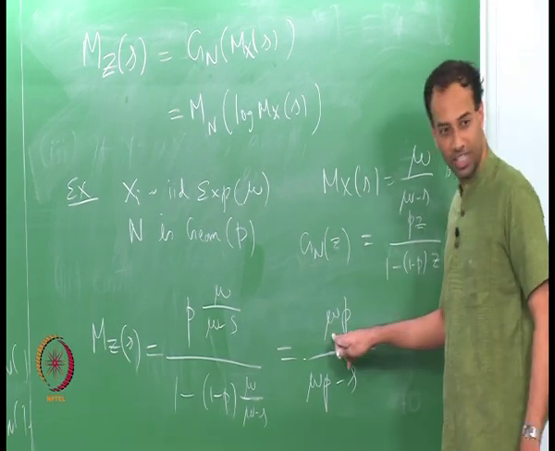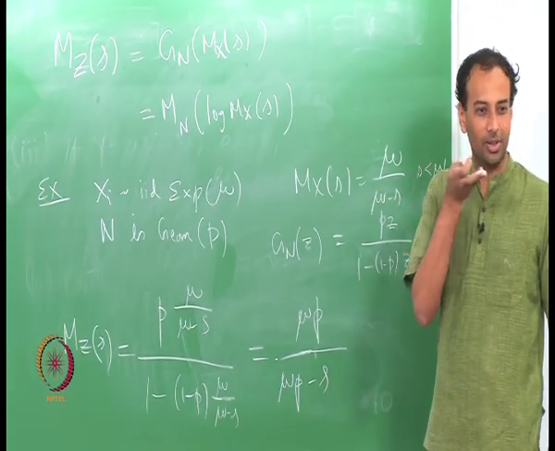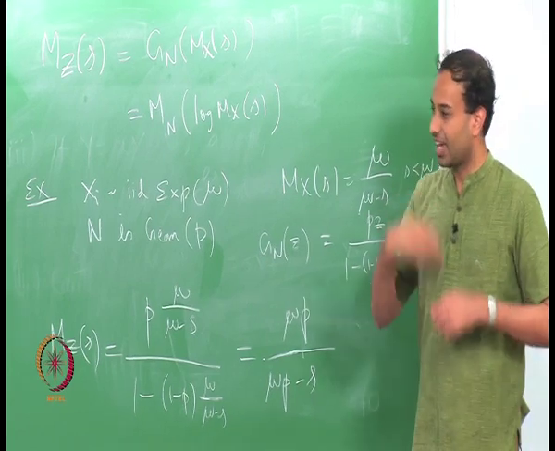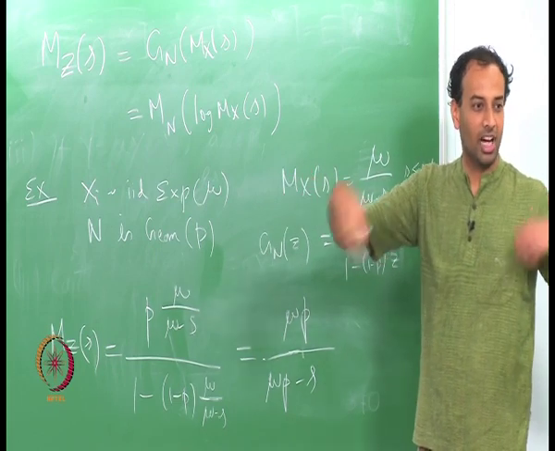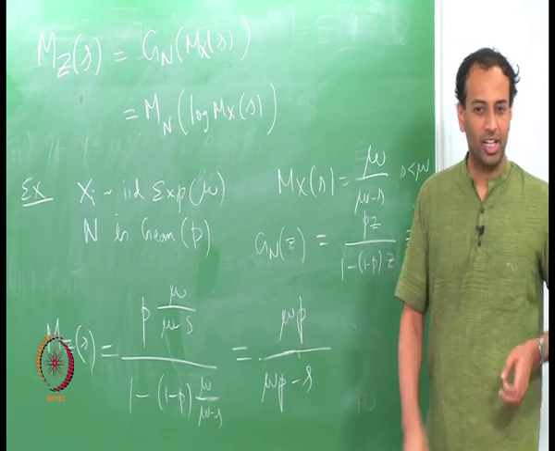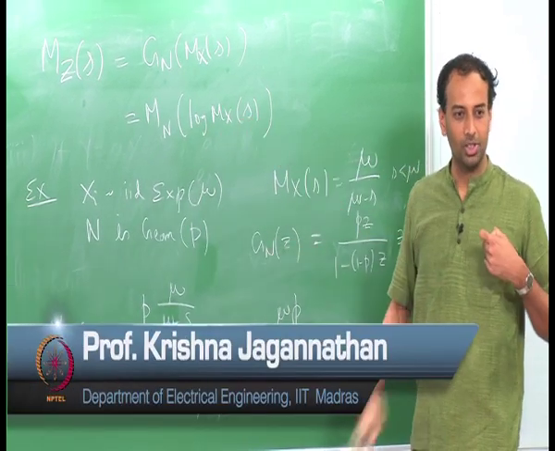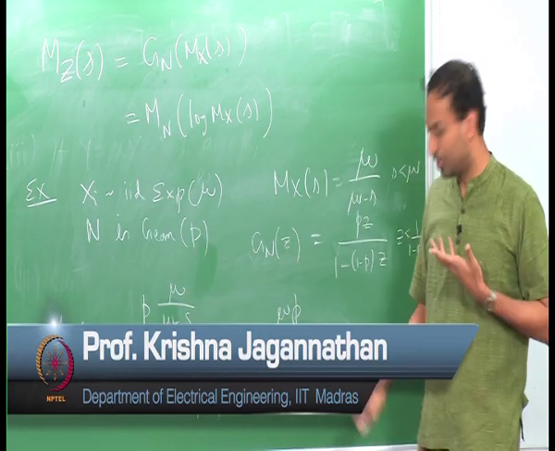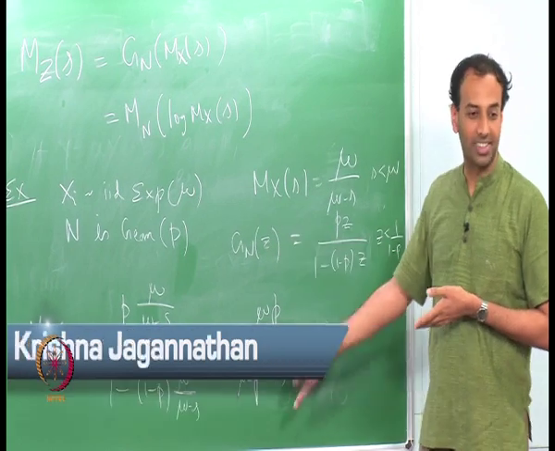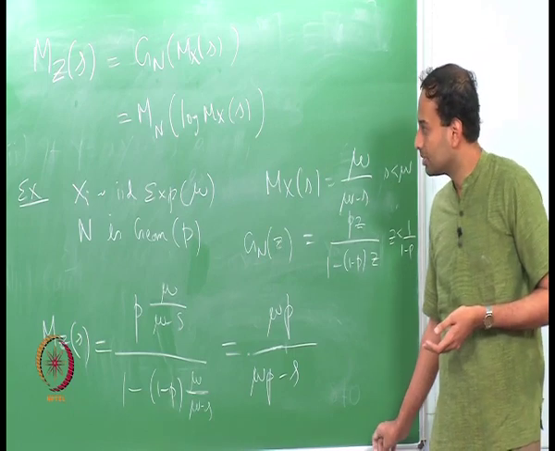Actually, I did not even compute that because I know the answer. The answer has to be an exponential with parameter mu p. You remember the taxi example, or alpha particles, either example will do. You are waiting for taxis which arrive with exponential durations, and with probability p they are unoccupied, and with probability 1 minus p they are occupied. So, you have to wait for a geometric number of taxis, each of which takes an exponential amount of time to come. So, the total time you wait is exponential with parameter mu p. This is very easy, like 3 steps rather than doing that big summation in the previous case. I will stop here.